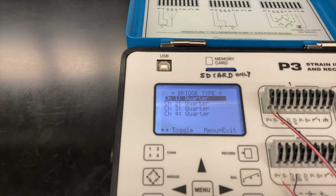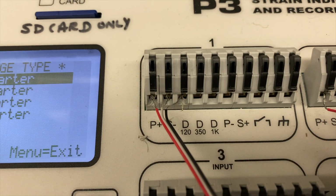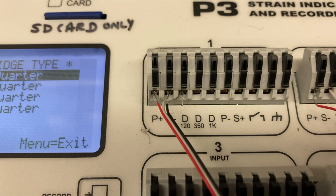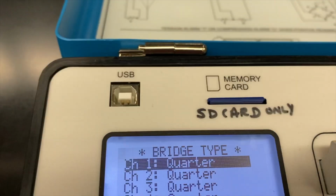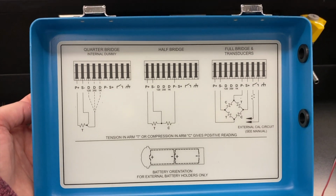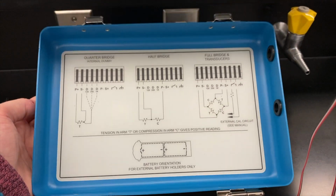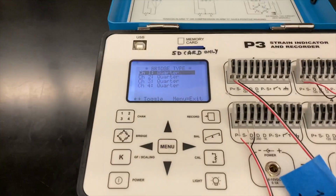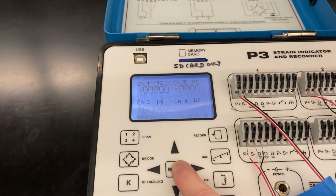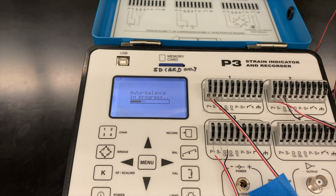We want the bridge type in this experiment to be a quarter bridge type because we're looking at a tension type experiment, where we're loading our setup in a tension fashion, so just a singular load. So we have our P plus, S minus, and our D120 as our setup, where the D is our resistance value.